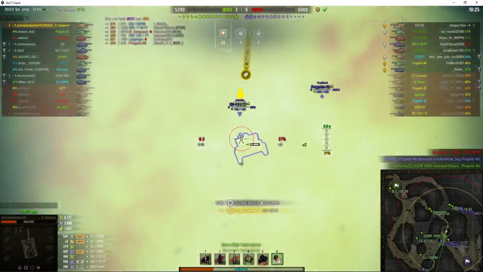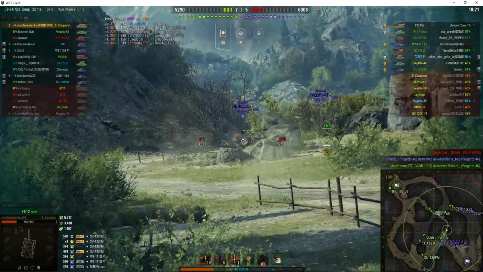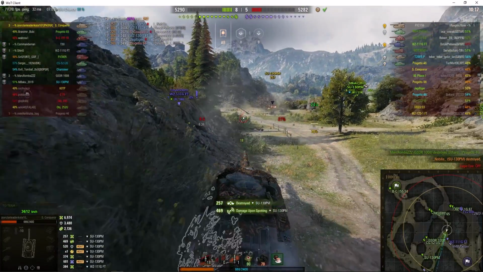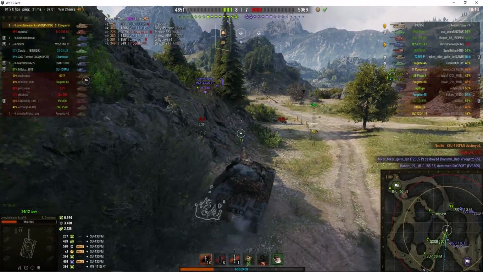Ixta's not able to reload in time. Oh, just misses the gun shield. Yes, got him. He's out the game. That's his third kill. He's now up to just under 7k.